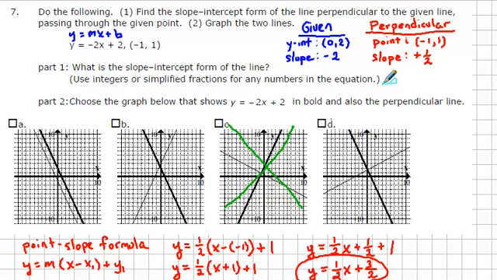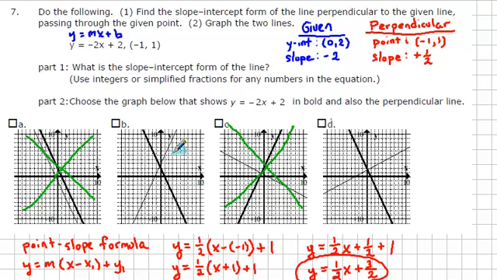The perpendicular line has to pass through the point -1, 1 with a slope of positive 1/2. We also want to recall what perpendicular means. Perpendicular means that two lines intersect each other at a right angle. A right angle is 90 degrees. Well, in part A, we see that the two lines are parallel to each other, so we can go ahead and eliminate the line in part A. So that leaves us with either B or D.